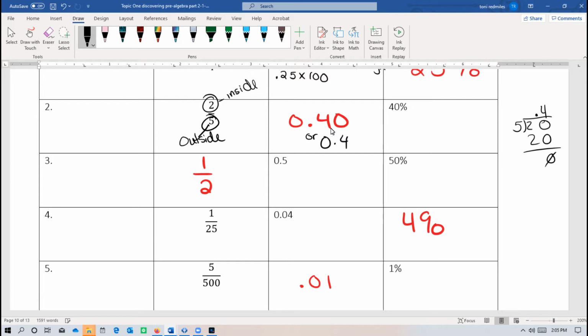All right, so in this one, we have both the percent and the decimal. I'm not going to show you how to turn that percent to a fraction. I haven't showed you how to do it proportionally yet, but we will come back to this when we do that. I taught you to turn it into a decimal and then to a fraction, so that's the way I'm going to teach you.